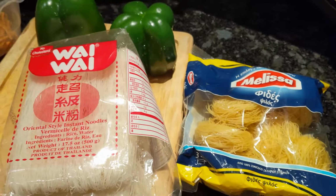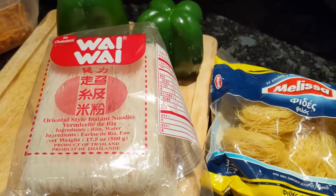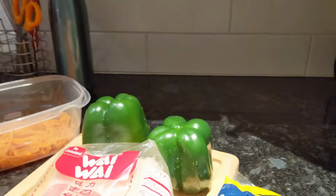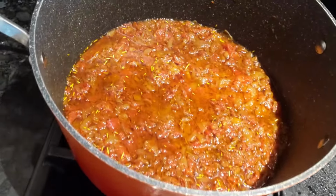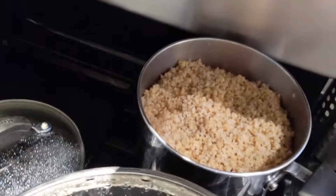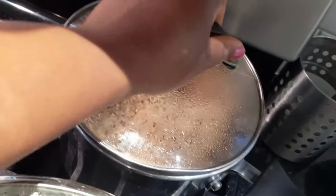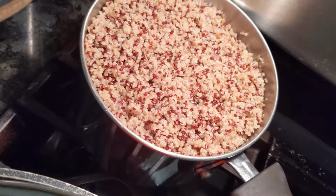So everything we take to church is vegetarian or vegan. So I have peppers here. I already cut some carrots. I'll show you guys later. I started yesterday. So this is my sauce for making the rice, and I have some beans that I'll be adding to it because there's no meat, and other vegetables. I have this one for salad. So this is bulgur wheat, and this is quinoa. So I already cooked these things yesterday night.